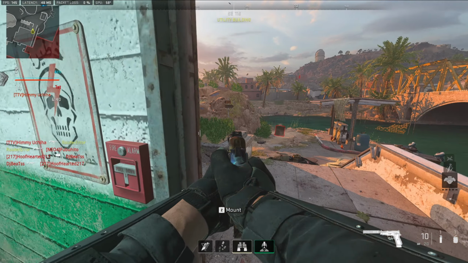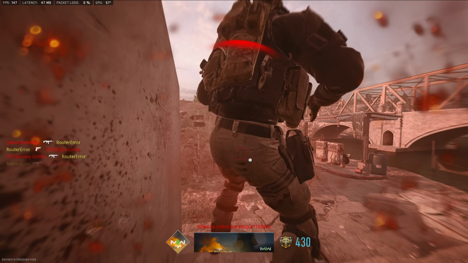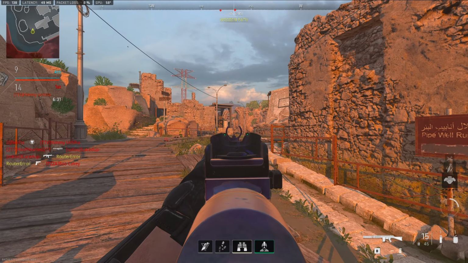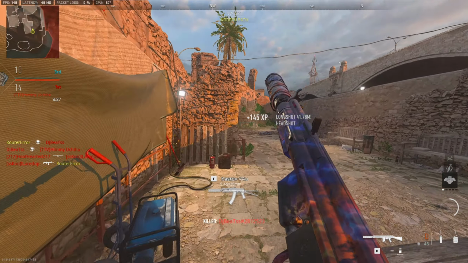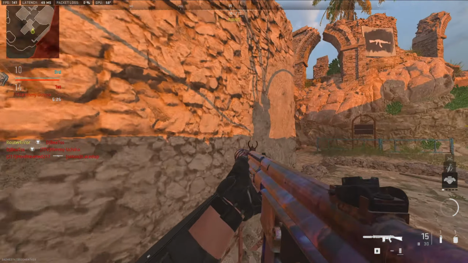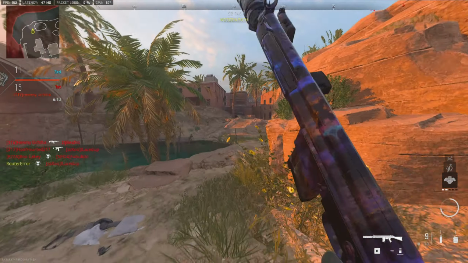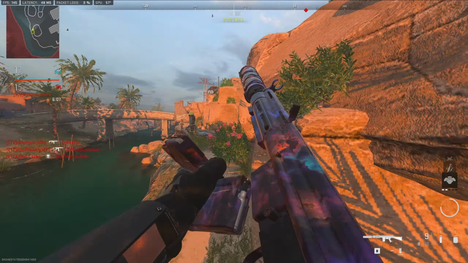Okay, we need a pistol kill still. Nope, that was easy. Totally forgot that I had C4. My brain just farts when I do these videos back to back, because I think I had what I had. Am I stupid? I think I was using what I had last class.